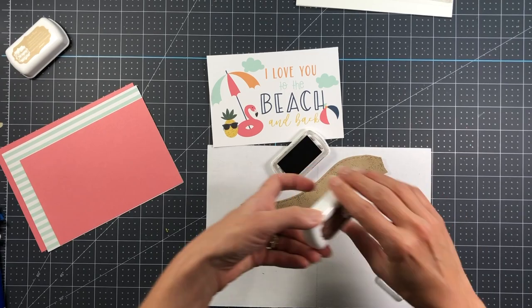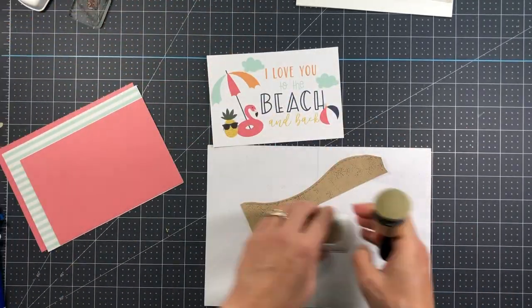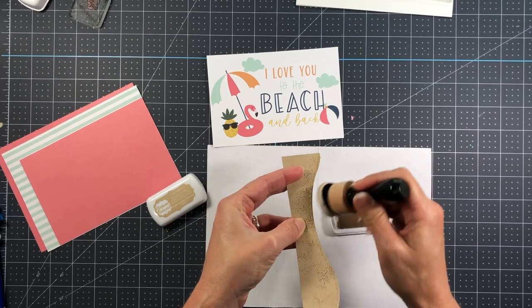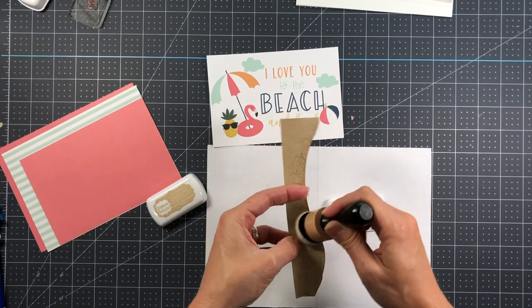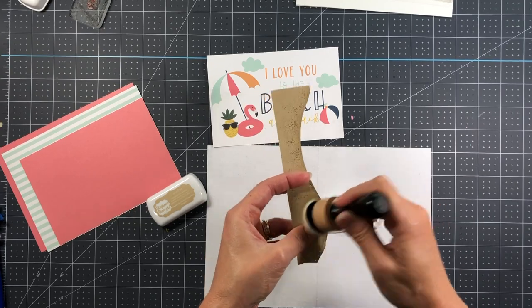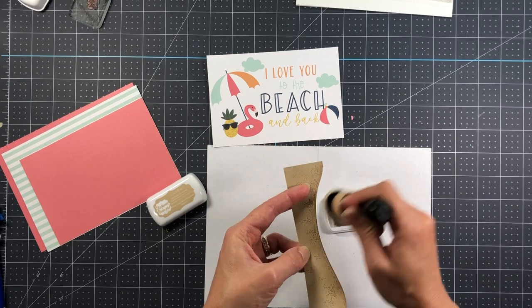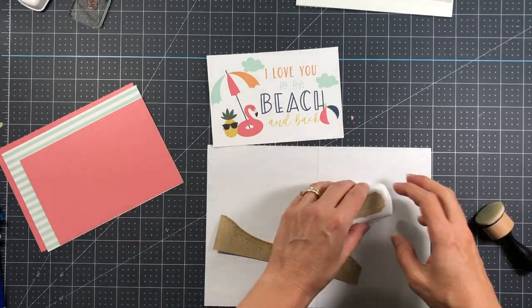It had a large palm tree and some other fun stamps, but I'm just using this stamp, inking it up in a dark brown ink and just putting it on this border just to add some texture. And now I'm inking up the edges of that with the ginger snap ink, which is a light brown ink that matches that cardstock, just some more texture and dimension.